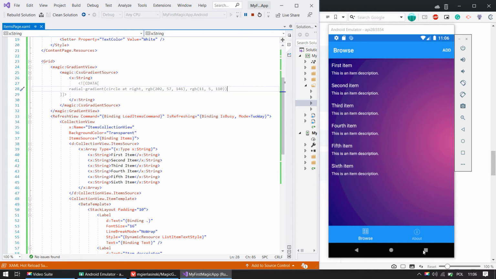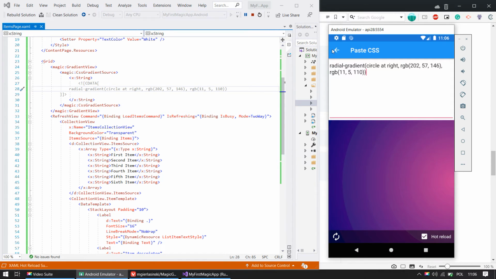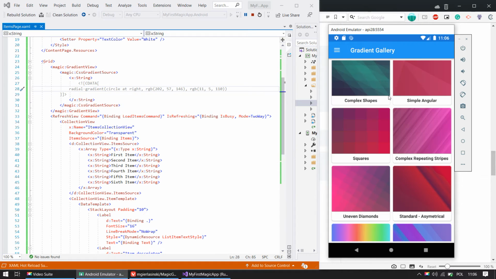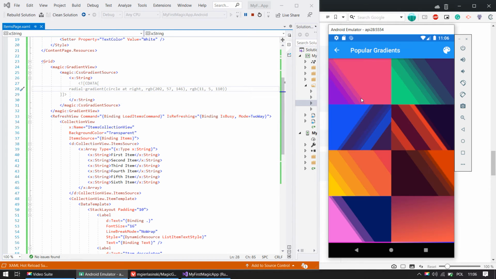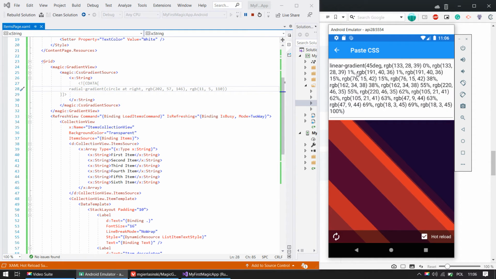We just search for the gradients that we love, see the code, copy that code, and paste it into our solution. That's all. And it will work. 1500 different gradients for any of your applications. For example, here at the top, the first category is a popular one. We're collecting the most interesting of them. For example, let's copy this one.